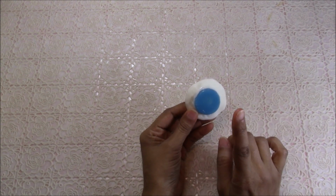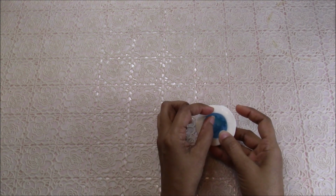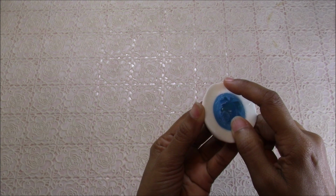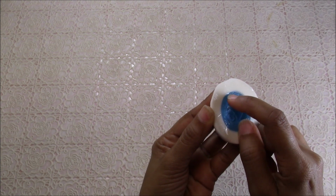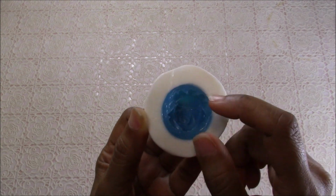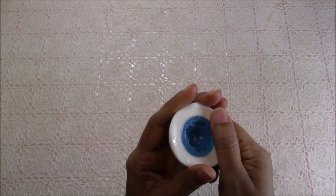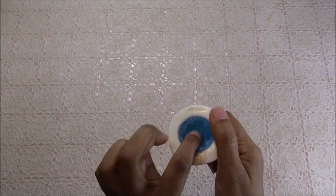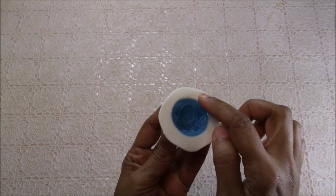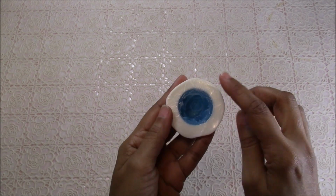Well, this is a ready-made mold that I bought on AliExpress, and the edges were really thin here. Like, from where this is to the edge of this, the blue silicone, that's how wide the edge is for this. And it was difficult for me to pop out the clay from here. This is a rose. And so what I did was I did the same mixture that I did to create the mold.